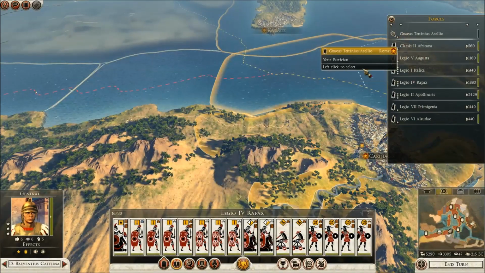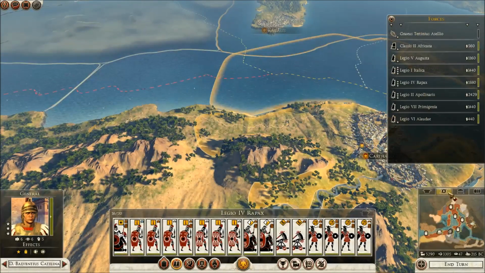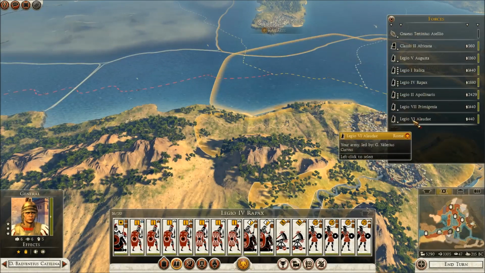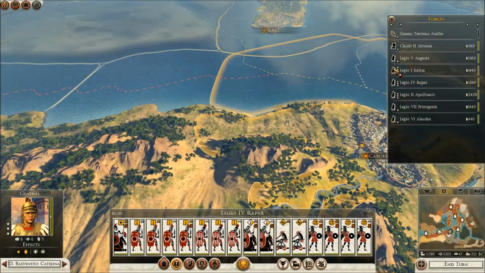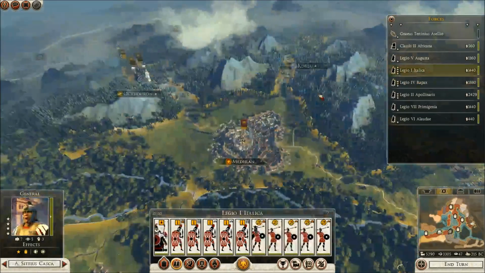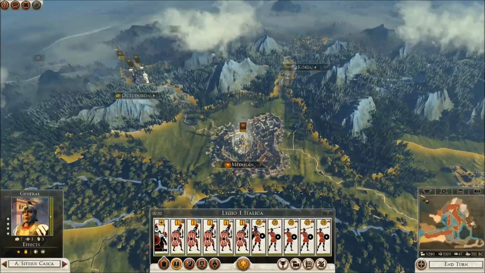When you get to the point where you're controlling a fairly large number of forces, one thing you can do is click on this forces icon right here. It will give you an overview and list all of your agents, armies, and navies. When you can upgrade one of those, they'll have a little yellow chevron arrow on them, so you can just quickly get to them. You don't have to search around the entire map for them, which is kind of nice.